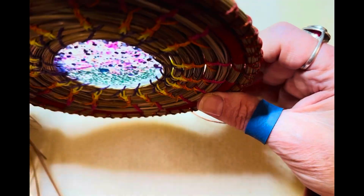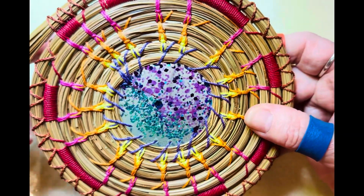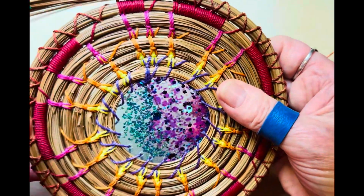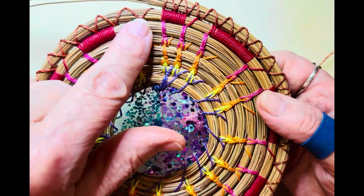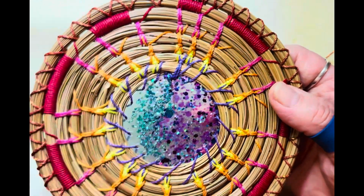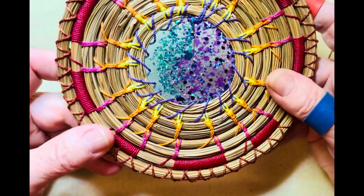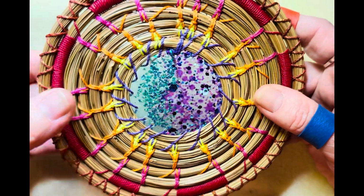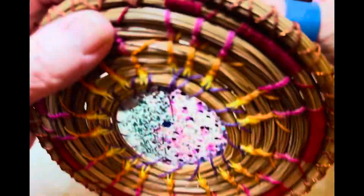X's. So again, that's a good way to finish off your basket for your last row or your coaster or whatever you're working on. So I've made it all the way around to the last stitch, and this might be obvious, and I know I've had other videos on transitioning, but I'll show you how I am doing it.